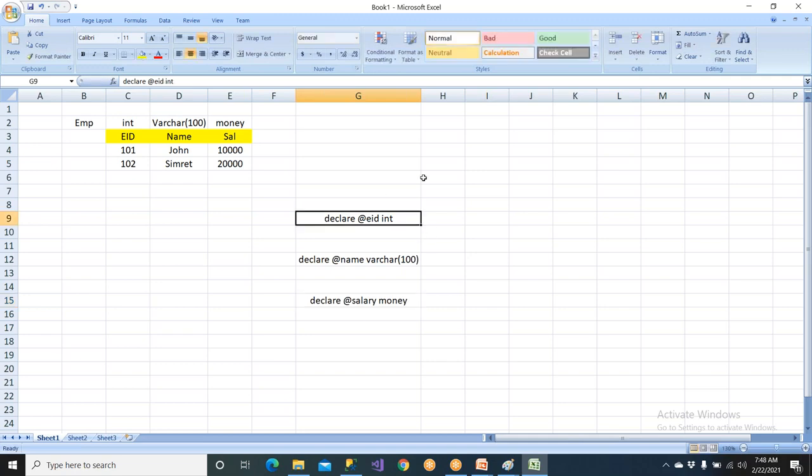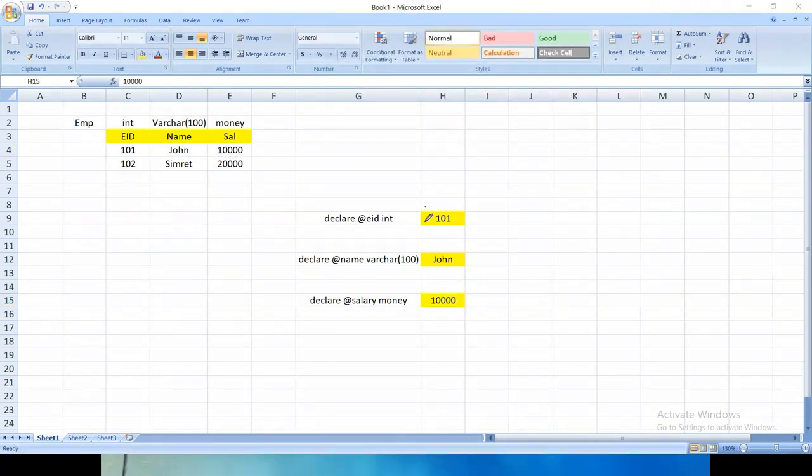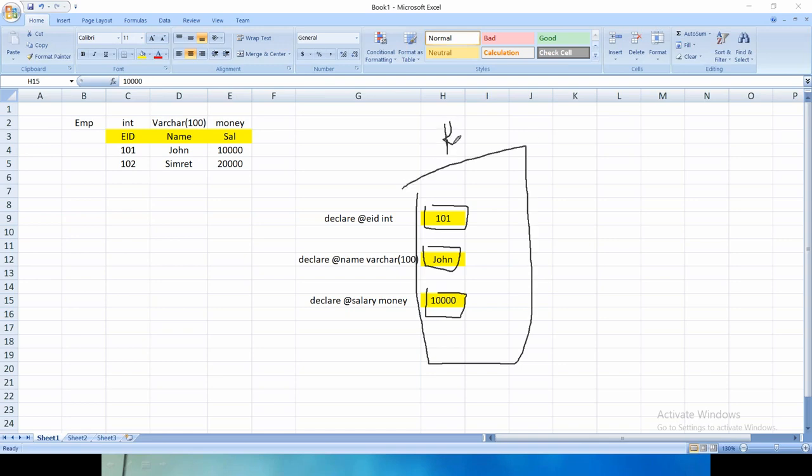Now what will happen? It is going to create three blocks. So you can read the data and put this one value here. Now you can read this data, one more value will go. You can keep the data and this value can go here. So like that you create three variables, and this is one variable, this is one more variable, this is one more variable. All these variables are inside where? In your RAM. Clear?